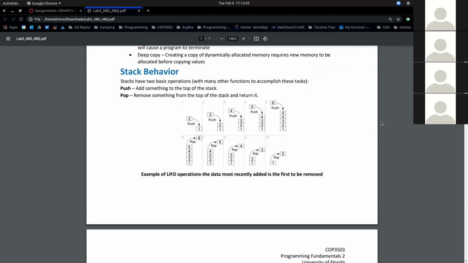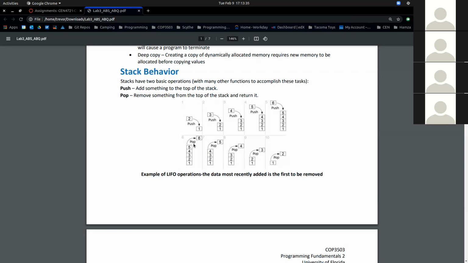So it's like a stack of plates where you're basically going to pop off the top. And when you go to put plates on, you're going to put them on top of the stack, right? Here you can see a diagram where we push the first piece of data, and we push the second, then the third, and the fourth. And then when we want to remove this data, you're going to pop it off the top. So we need to access the last thing that was put in.